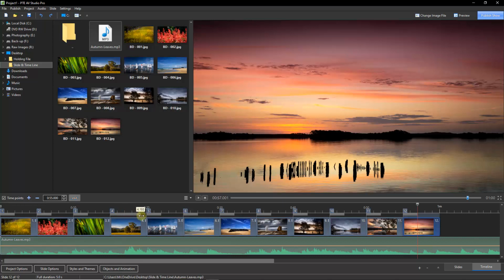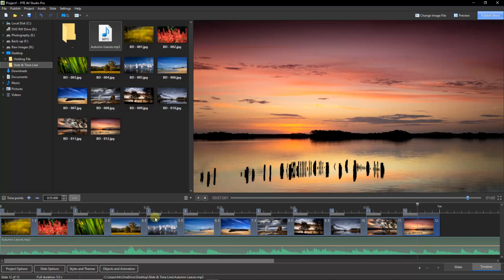The one thing you want to avoid is anything like this. As soon as you start to see any red appear, that's a bit of a problem, even a small amount like that. Because what we're telling the software to do here is, before the transition of this slide has ended, start to transition this one onto the screen. So always make sure you can't see any red where the transition times overlap.